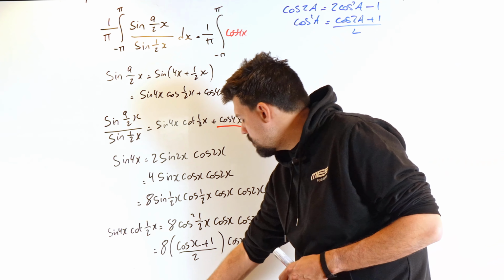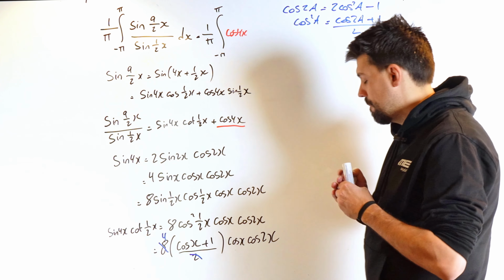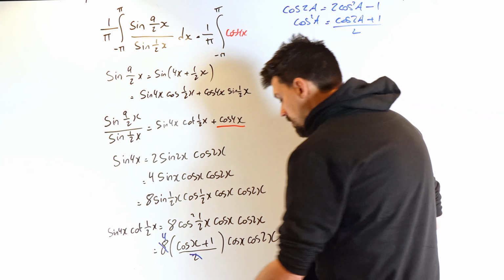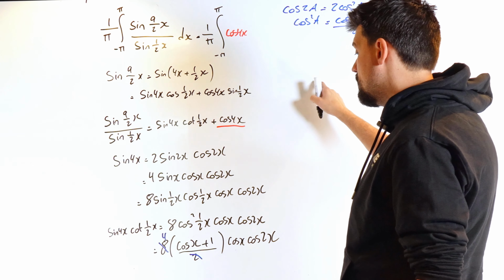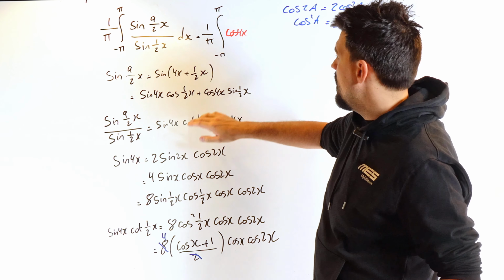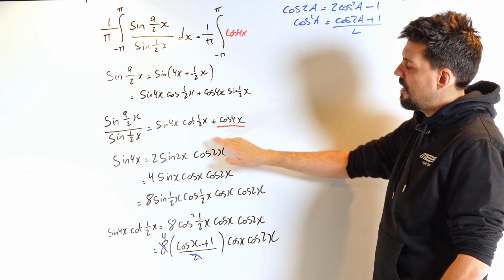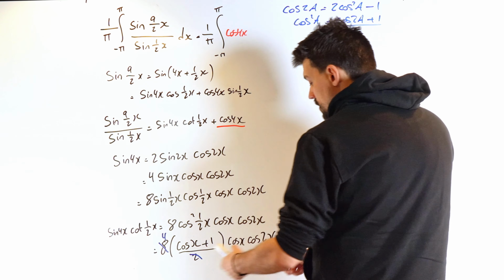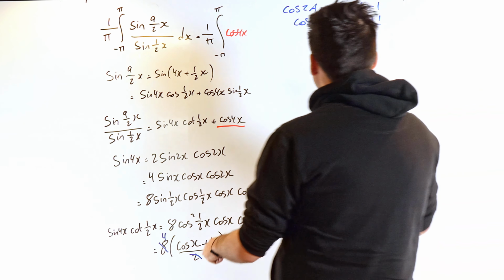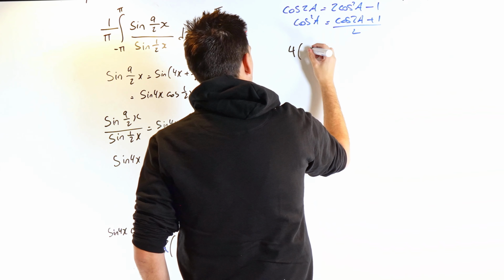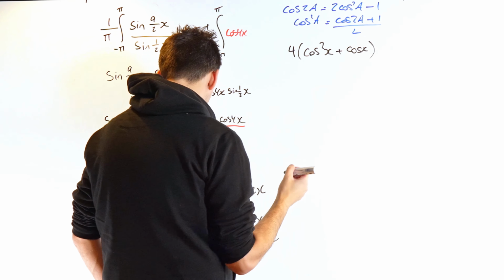Now the more eagle-eyed will have spotted that I can already do some cancelling there. Now what do we get here? So we're going to move up to here. So we're still working on this term here. This is the term we're working on. This one we've locked in, that's fine. So this is where we've got to. So if I were to multiply this out a little bit, that would become 4 times cos squared x plus cos x.